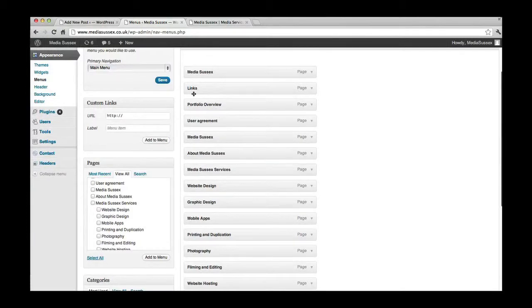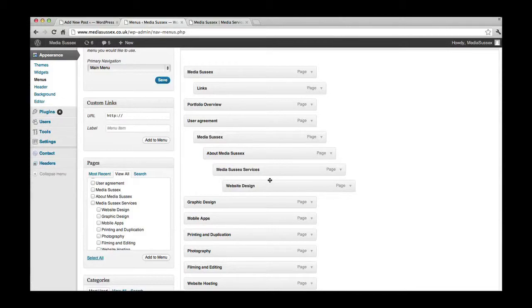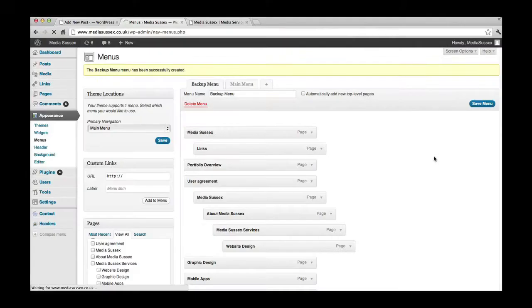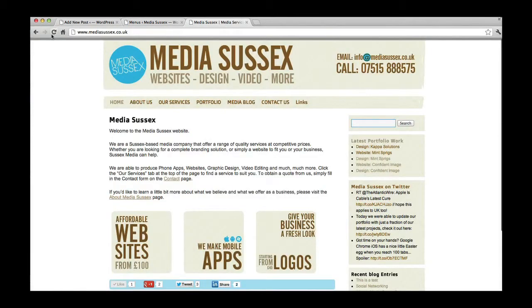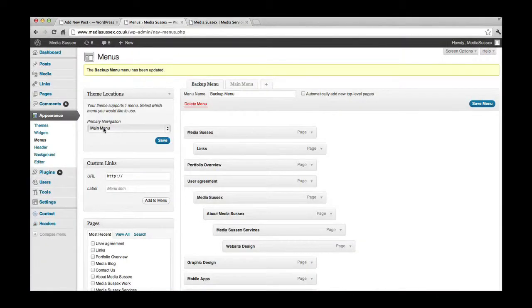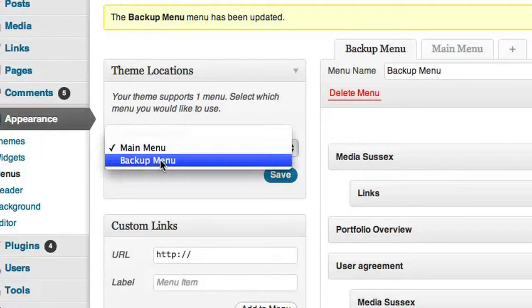One of the main things that you can do here is obviously add drop downs by just indenting them. And you can add drop downs to drop downs to drop downs if you really wanted to. So you could have some fun with that. So let's just click Save Menu there. And what you'll notice here is nothing has changed. Even on the website, everything is exactly as I made it. The reason for that is because I haven't changed which menu I want to select. I've just left it with main menu.